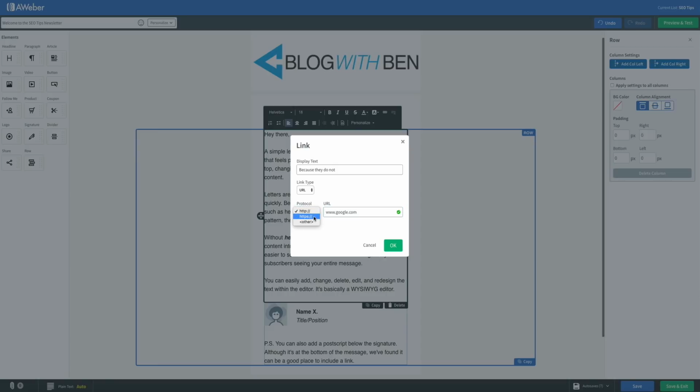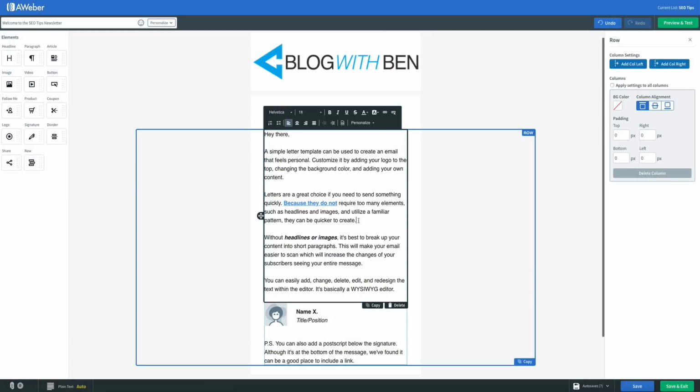And again, I'm just running through some examples of what you can do with the text. I just added a hyperlink there. Added some bold font and some italicized font, looks good. So after you've written the email, this template gives you the ability to edit your signature. And that's the block right below.